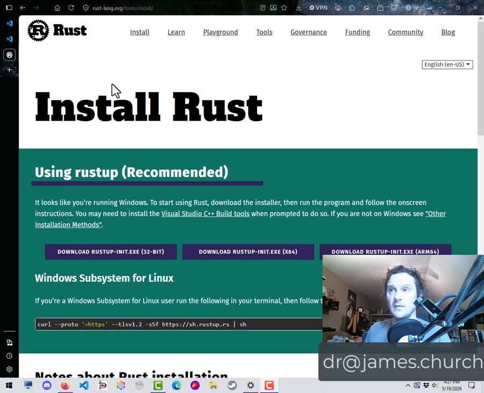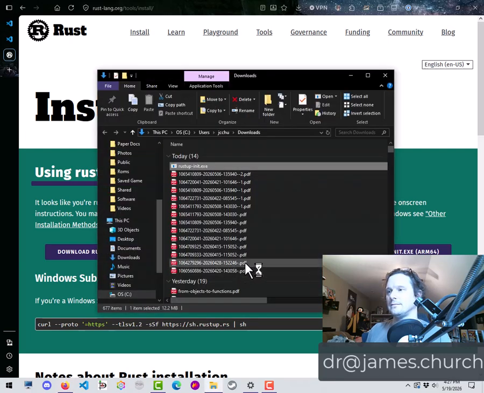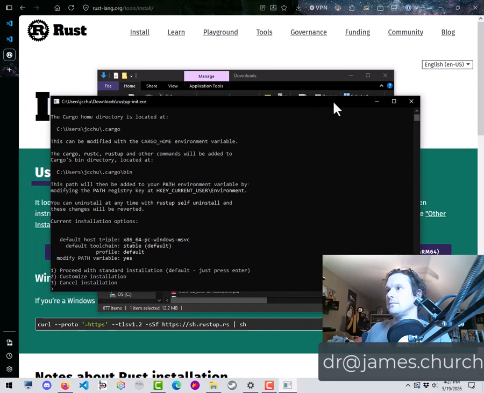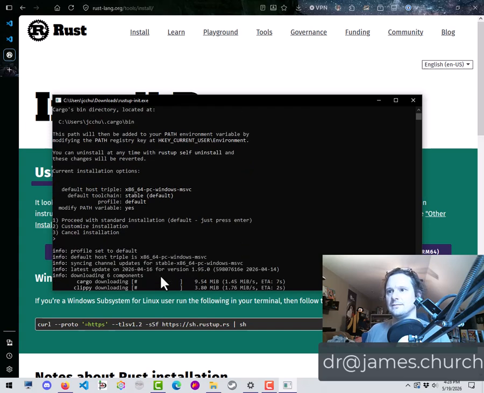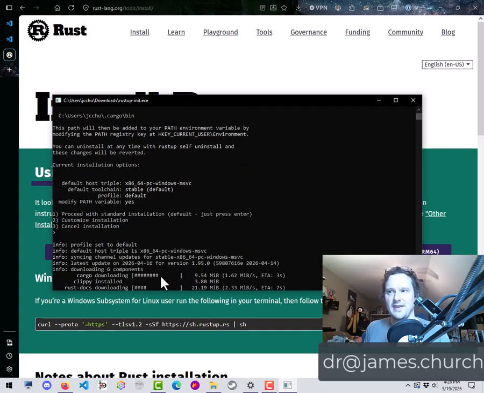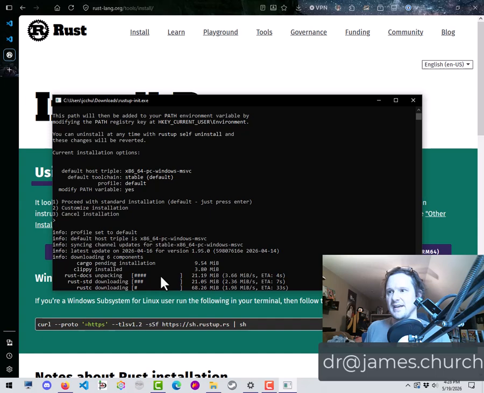Okay. The first thing we're going to do is we're going to download Rust. All right, let's get that installation program started. All right, it's asking me to proceed with the installation, or I can customize the installation, or I can cancel. Let's just begin with the default installation. All right, we see that the application is downloading the cargo and the Rust docs and the Rust-C compiler. And I'm going to pause the video, and with the magic of editing, this is all going to get finished quickly.